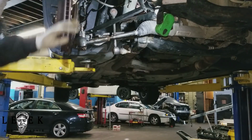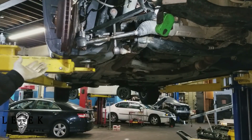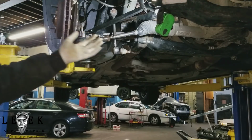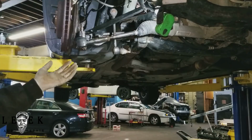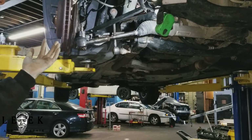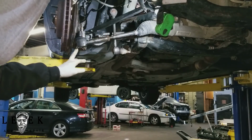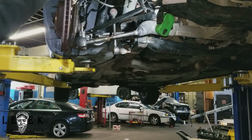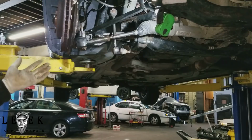All right, let me stop whacking. I don't know what happened. This customer got some type of accident, whatever. This car was towed in. The lateral arm for this side was all broken apart from the ball joint itself. I did put a new lateral arm in, but I did all the suspension work, of course.